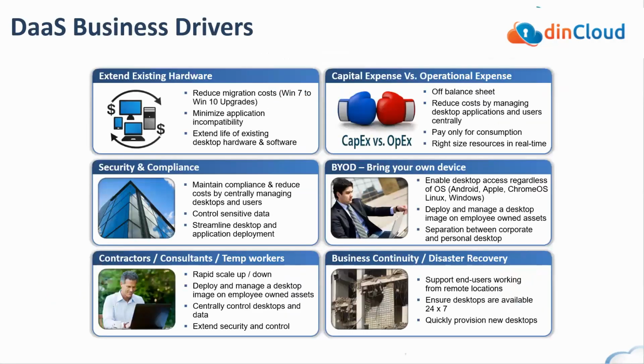So to wind things up, why are folks moving to desktop as a service? Well, it improves efficiencies, lowers costs, improves productivity, and maintains security and compliance. Let me walk you through that. Number one, from lowering costs, most organizations go through a 3 or 5 year refresh cycle of their desktops. By moving to desktop as a service, since all the processing is being done within the data center, next generation high-speed infrastructure, everything is secured, encrypted, backed up, highly available. Those endpoints are merely becoming access devices or thin clients, so you can extend the life of those. Instead of refreshing every 3 to 5 years, you're refreshing every 5 to 7 years. And then when you do need to refresh, you refresh with a low-cost device, something around $100 or less.